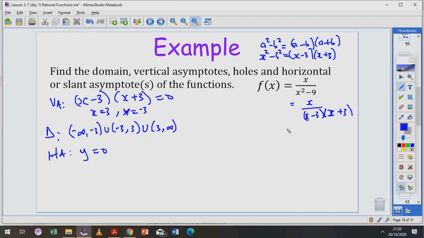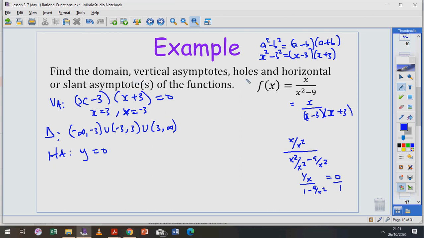But like I said, if you don't remember that rule, you can just divide everything by the highest degree of the denominator. x squared over x squared, 9 over x squared, you will see that this reduces to 1, and then 1 minus 9 over x squared. And you can see that if x becomes a very big number, this whole thing will be 0, and this whole thing will be 1. So you just end up with y equals 0.